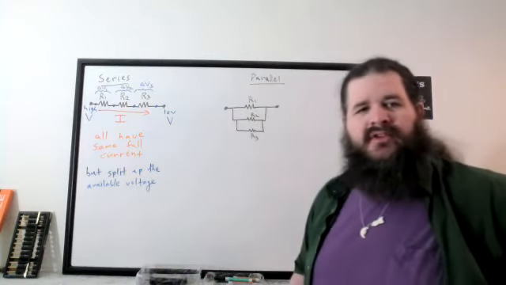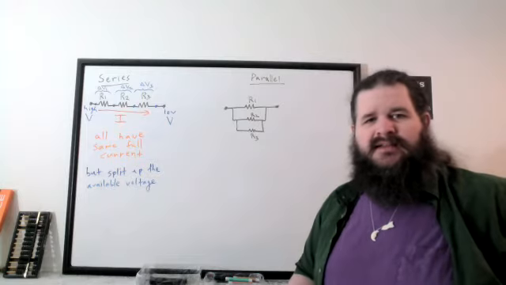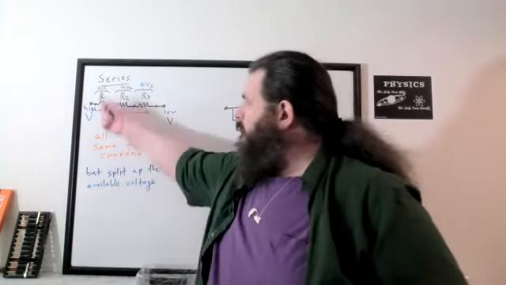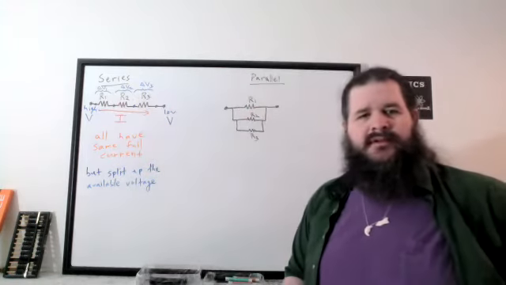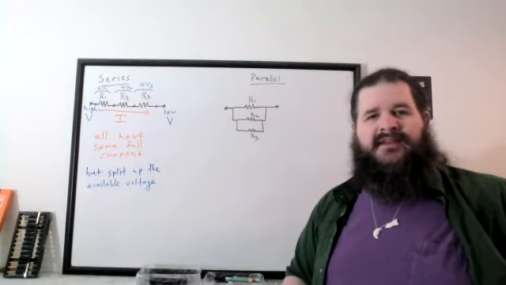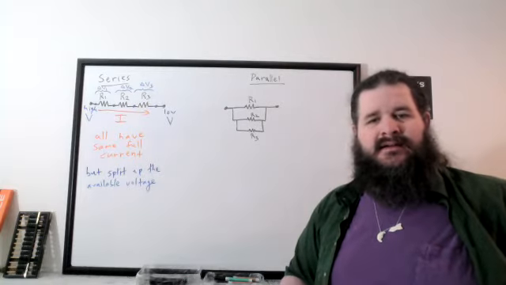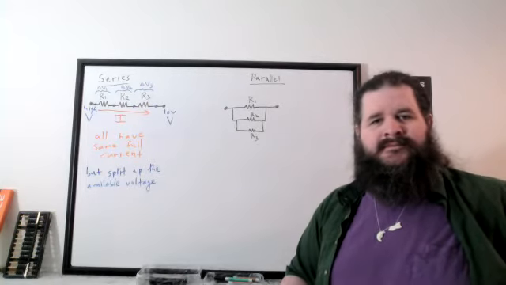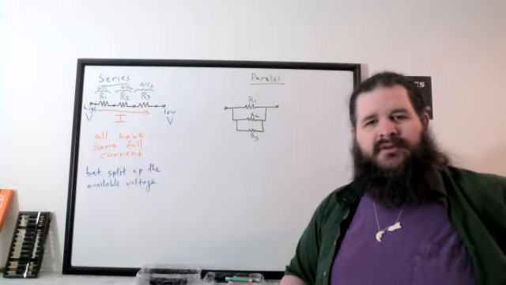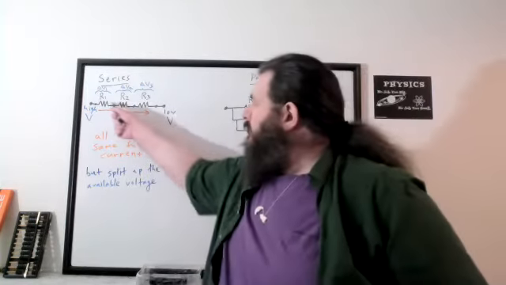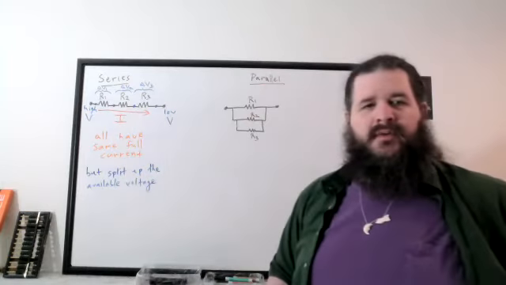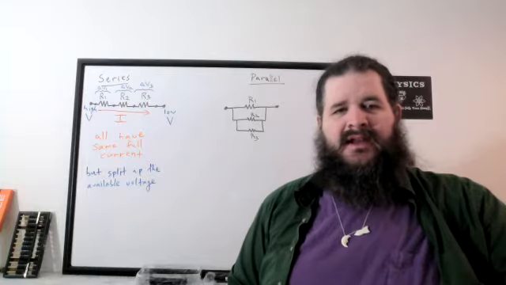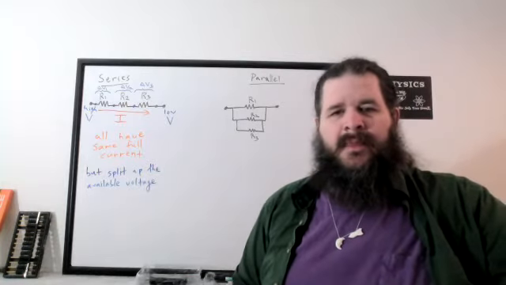Are there any circumstances where they would split it up evenly? Like, let's say there's 12 volts available. Are there any circumstances where that would split up into 4 volts, 4 volts, 4 volts? When would you expect them to split up the voltage evenly? Yeah, if they're all the same resistance. If these are all the same resistance as each other, there's no reason why one of them would get any more or less than the other. So the voltage would split up evenly, in this case into even thirds.